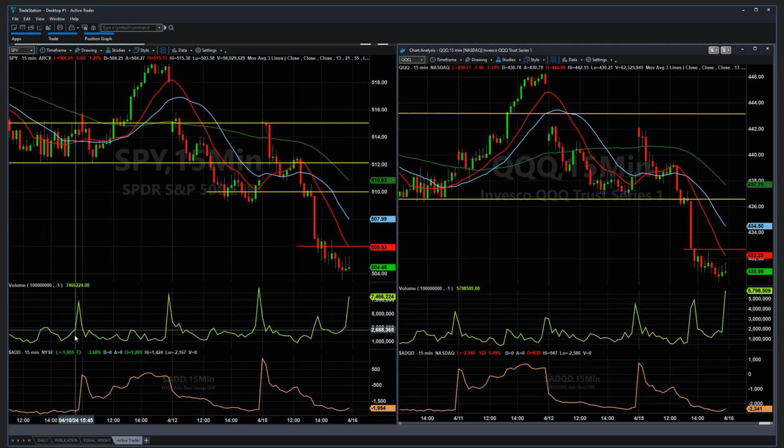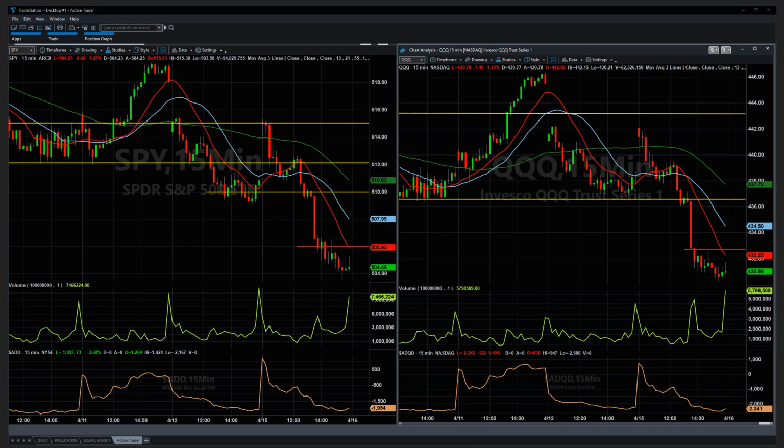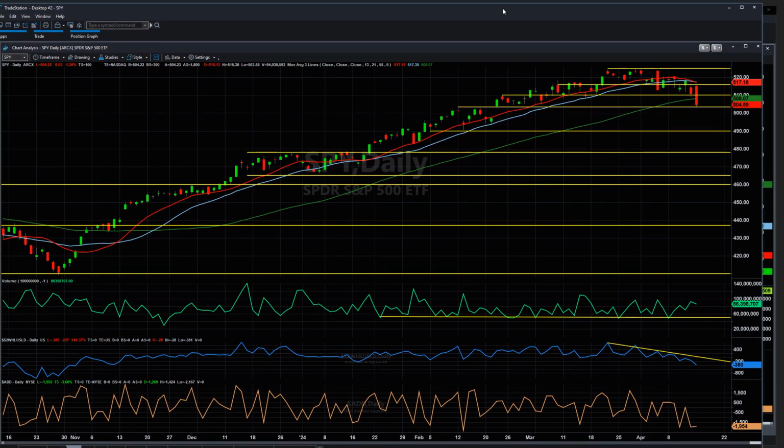So basically, breadth got to be fairly weak in today's trading. We did reach a point of being extremely oversold. And the most important thing is, you remember from the previous briefings, I've discussed this 510 area in the spiders. This is a daily chart in the spiders. That 510 area was where the last higher low would be broken. We came down and really tested it on Friday, but we broke through it in today's trading.